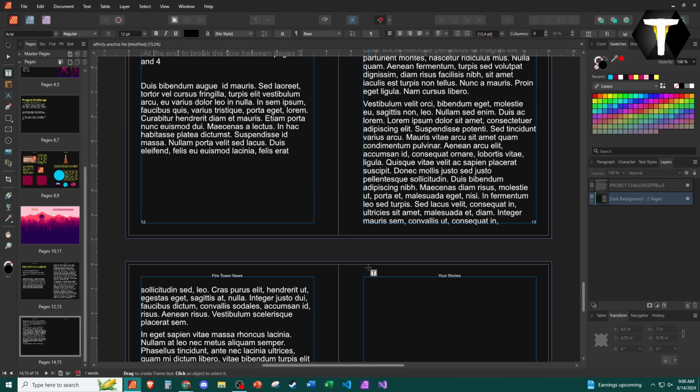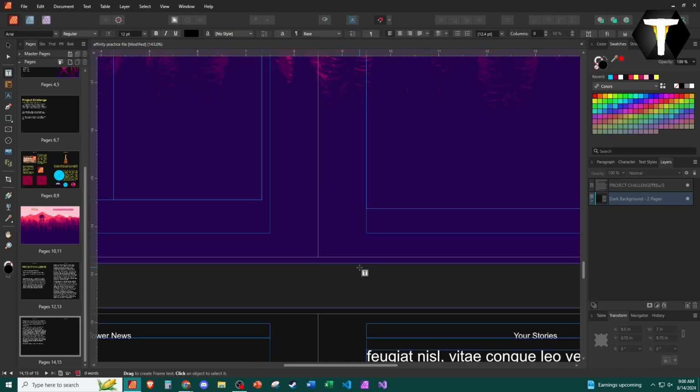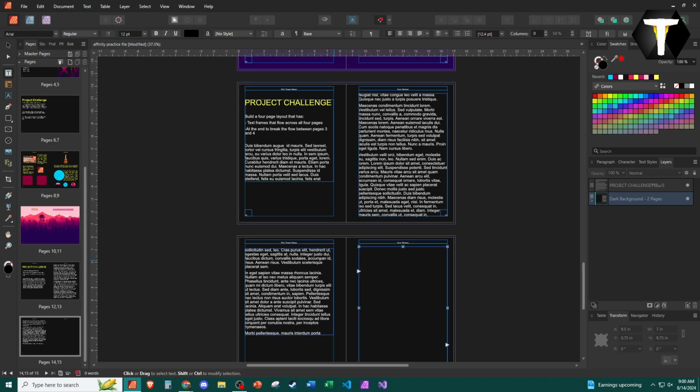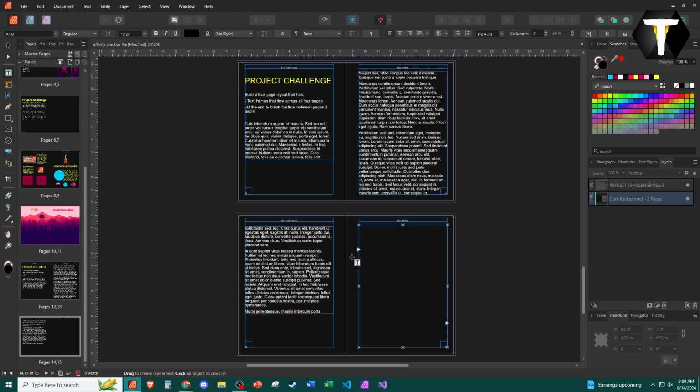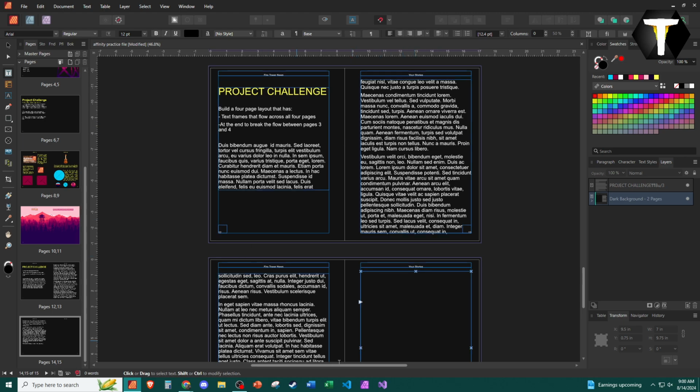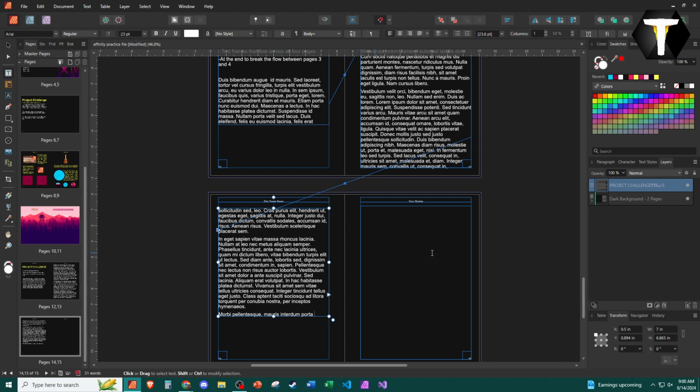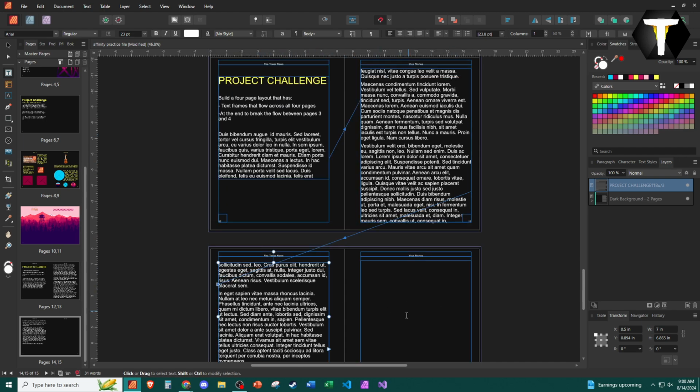So that's your project challenge. Now you know how to start to stitch documents together, and what I'm going to do is we'll come back to this, and we're going to use this layout. So save it, save it as a document we can come back to, because in the next challenge video, we're going to take this and we're going to start to inset images and stuff in order to get what feels like an organic, natural flow between the different pages.